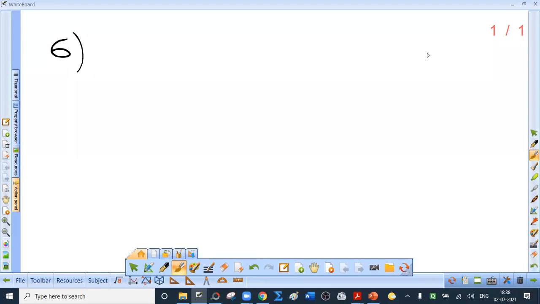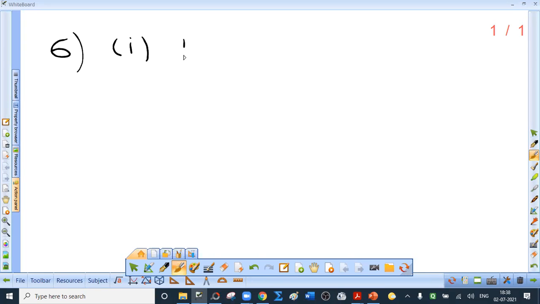Question 6. Find the equation in Cartesian coordinates of the locus of z if. Now, what do you mean by Cartesian coordinates? X and y are called Cartesian coordinates. So in terms of x and y. Now we will be doing the first one. What is that? Modulus of z equal to 10.